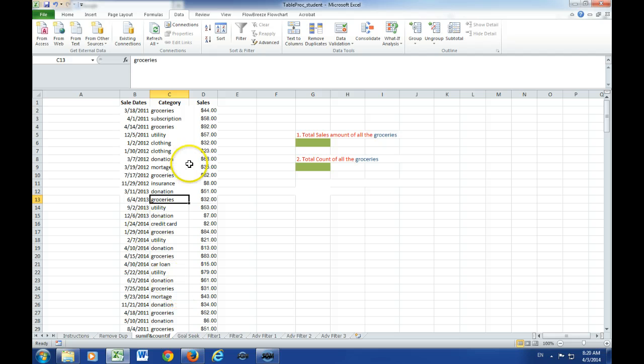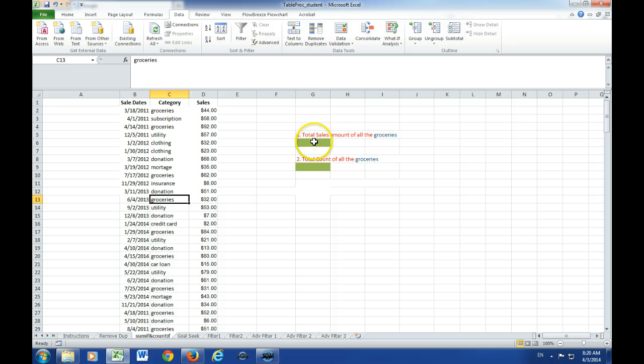So we want to select only groceries for the total. The second question in this tab is the total count of the groceries. How many groceries are in the categories? Like 1, 2, 3, 4, something like that.